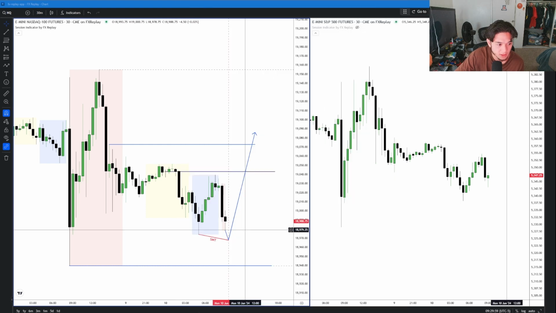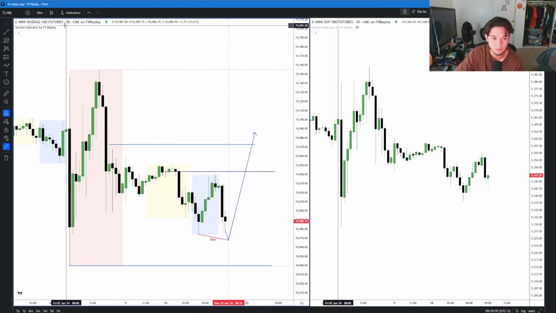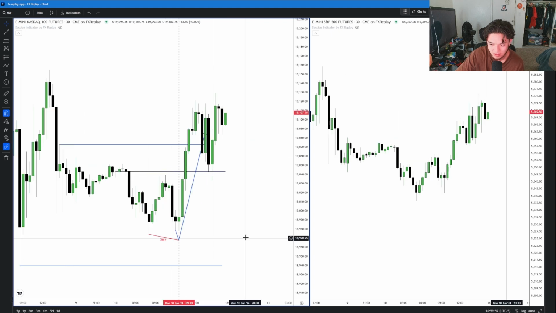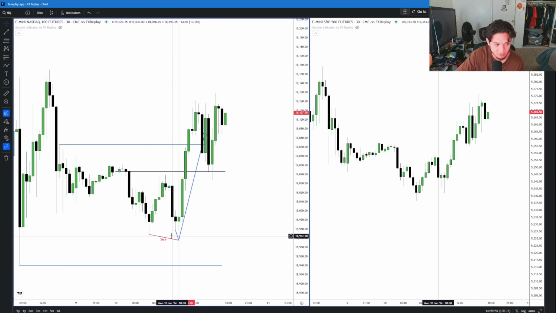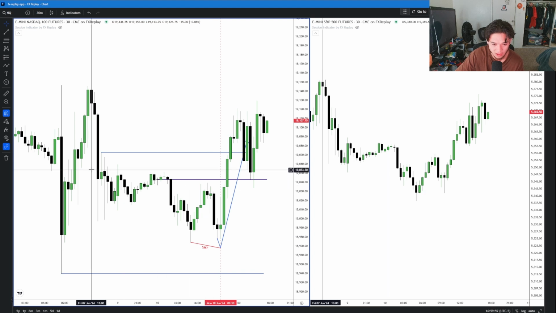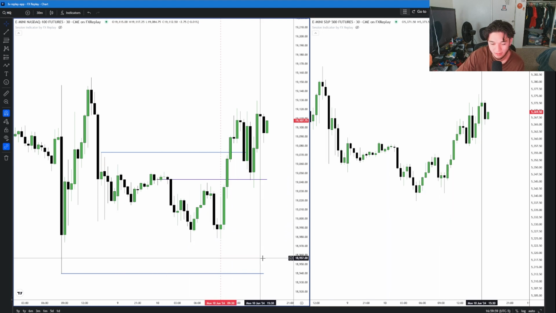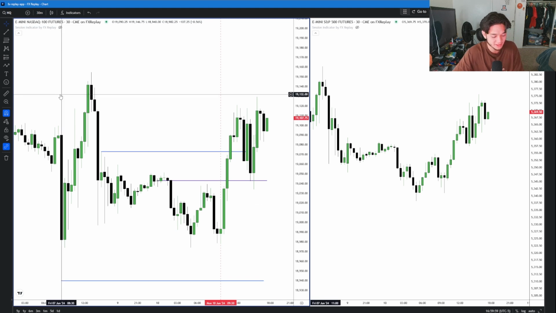Let's close this, and then I just let price play. So you can either play it manually, or I just like to click this go to, and next day let's see what price did. So we didn't put in that SMT like I thought, but we did go to take those highs, low resistance highs. And then from there, I like to just zoom into price and see what we did.